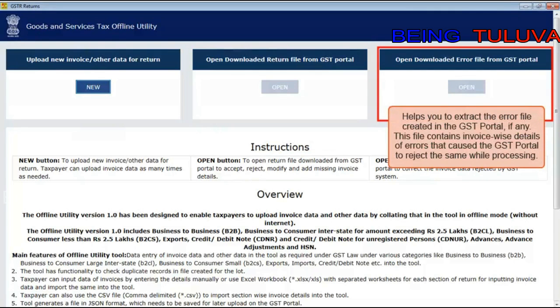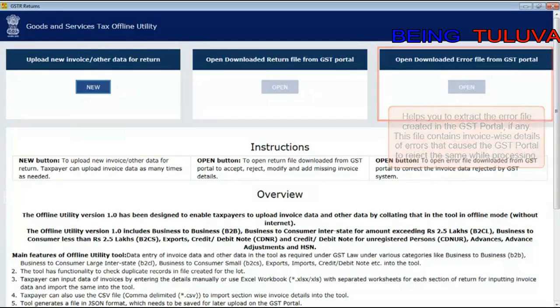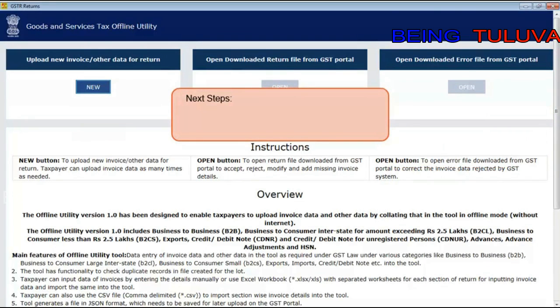This file contains invoice-wise details of errors that caused the GST Portal to reject the same while processing. As the next steps, you need to upload invoice data in Excel or CSV formats and upload it to the GST Portal. I'll show you how to do that in the next video.